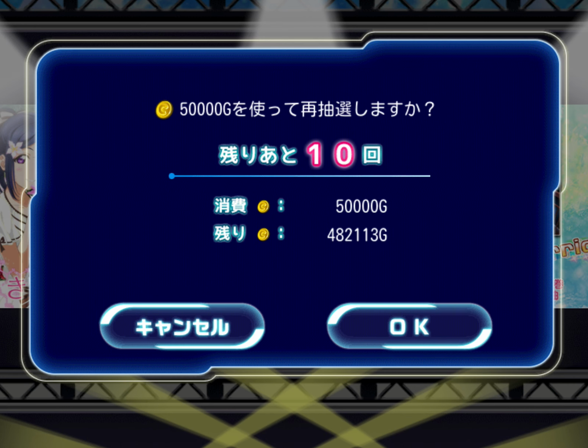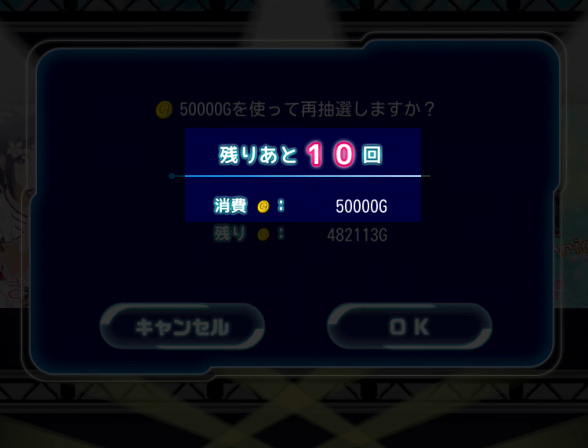But you're definitely going to want to use this feature sparingly. Don't go hog wild with it, because you can only reroll song choices up to 10 times per medley, and it's going to cost you 50,000 G every time you do it.